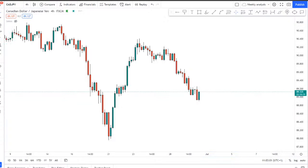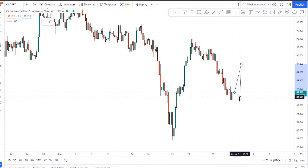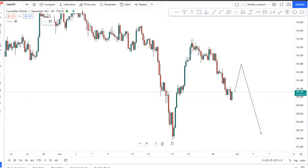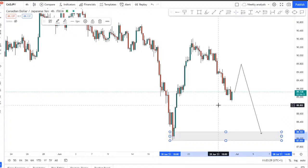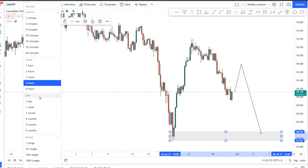CADJPY, another JPY pair, again still falling to the downside. Like I did say with AUDJPY, I can still see another push to the upside and then the collapse to the downside, because again I still expect to see that bearish momentum come in, but we might see a move to the upside first and then the drop, because we did see a big impulsive move here. You know, this could be the retracement of that as well, so you do have to take that into account. But I think we'll probably see another push and then the drop to the downside for these pairs.